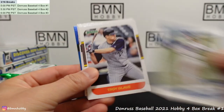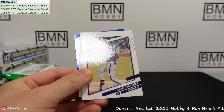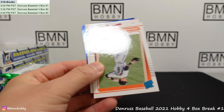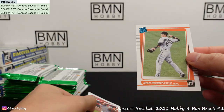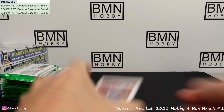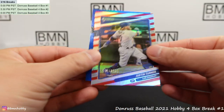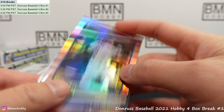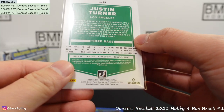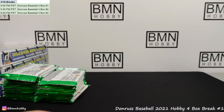Right, so again, I'm probably gonna just blaze through most of the base. If you see me miss something, just say something in the chat, but I'm most likely just gonna try and get through it. Ryan Mountcastle, that's pretty cool. This one for Baltimore, it's one of the chases this year. Tony Two Bags, it's a nice short print. They do the names for the short prints, I think, at least in the previous years. Justin Turner, holy crap, it's numbered high. 1,330 of 2021 Dodgers, right? Nice one there. And Matt Chapman for Oakland.